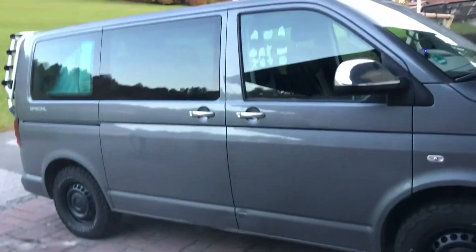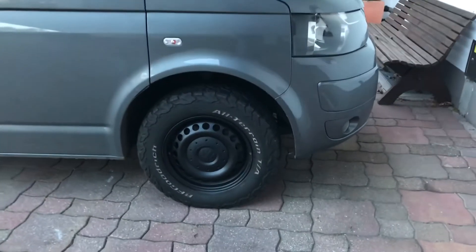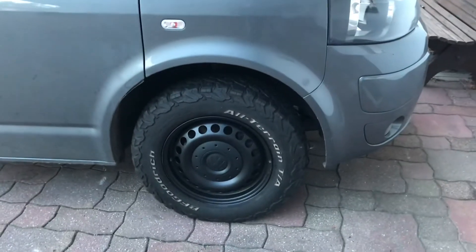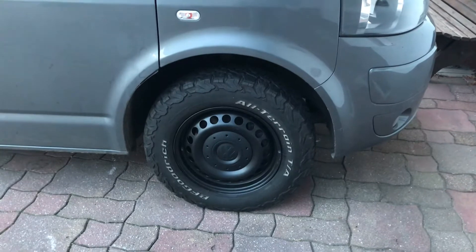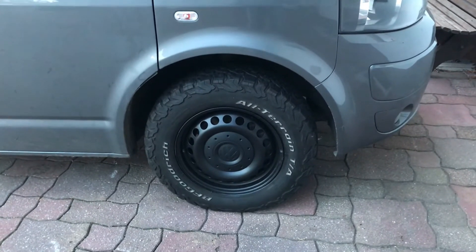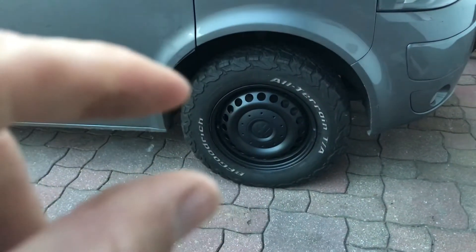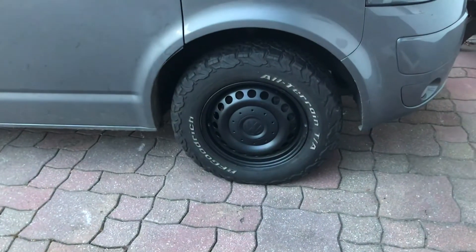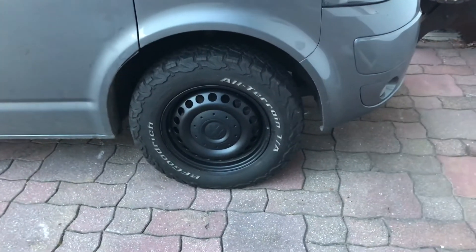They're all on now. This is part one — I'll do a follow-up once I've been driving with them for a bit. They're about four to five percent bigger in radius. I say four to five because they've got a huge tread profile, and when they wear down there'll be quite a bit of difference in circumference — just bear that in mind on the speed.